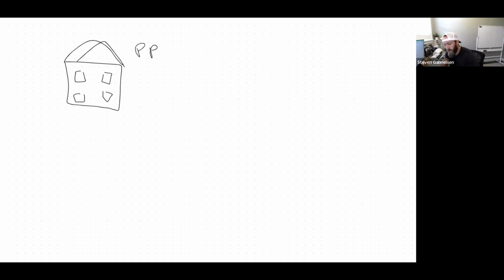Okay, so what a cost segregation study is, we're going to start from one end of it. We're going to talk about how a traditional accountant or traditional CPA would depreciate an asset like a rental property. Okay, so we have a little house here. It's a horrible drawing. I'm an accountant, I'm not an artist. Now what most CPAs will do is they'll take this house and they'll take the value of the house and they'll times it by 85%. So let's say we have a purchase price on this house equal to $350,000.